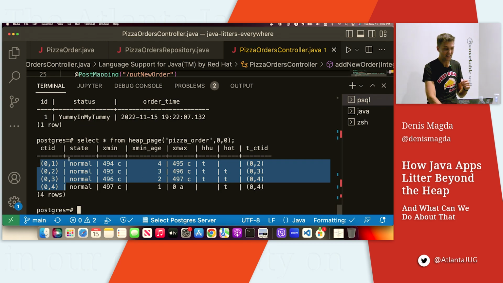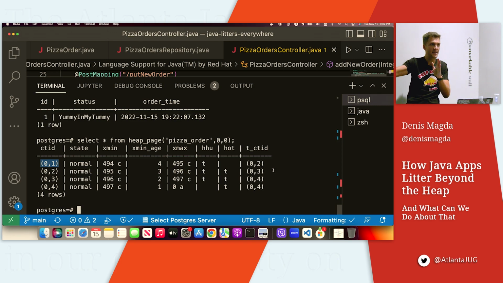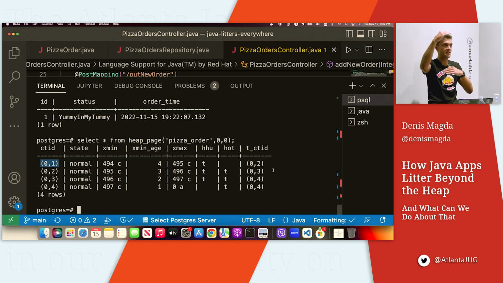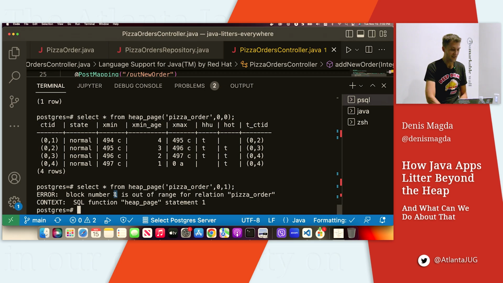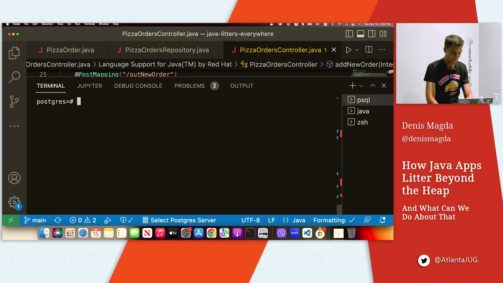For each record you have this header, some other metadata, and after that the actual data. It's just not shown here. That's just one single page, and the ID of this page is 0. You can change from page number 0 to page number 1, but this page doesn't exist yet because I just have 1 actual record and 3 copies of this record stored in the database. Okay? Makes sense?